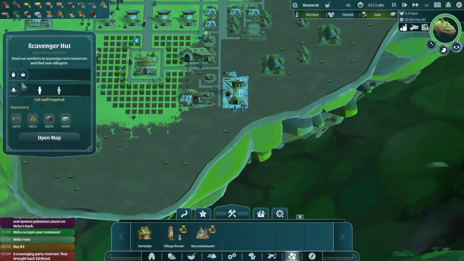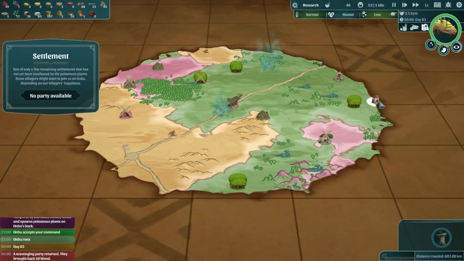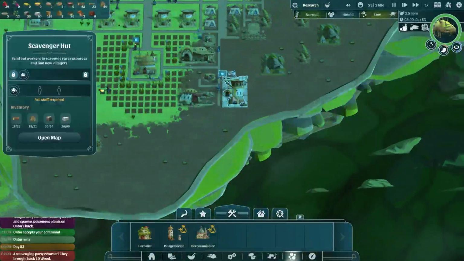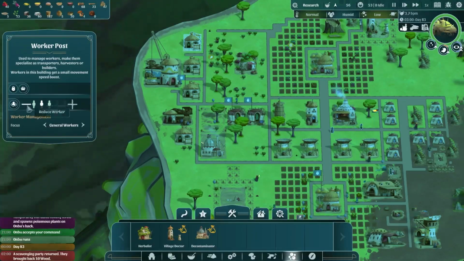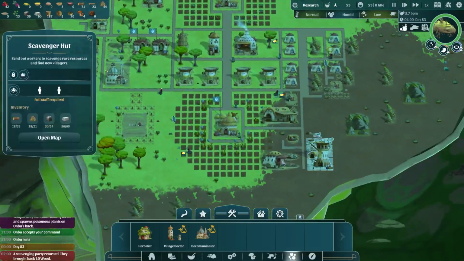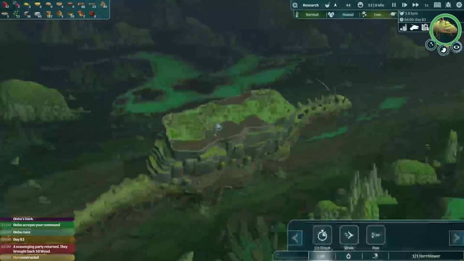Okay, scavengers are back. They brought back wood. We're gonna tell them to fill up other roles. Oh, there's a hut here. No. Okay. Sorry. Hate to say that, but we need you back. Okay, there you go. Let's do that. Scavengers are back. Okay. I didn't see this at first. We need to send them here. That just needs to get done.